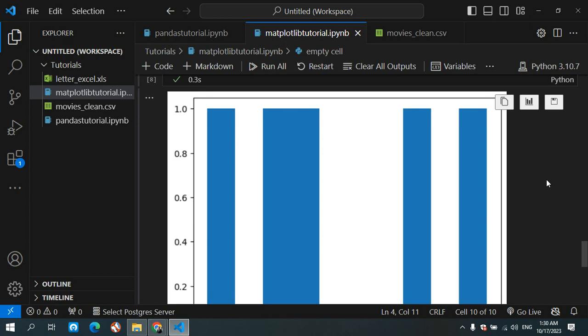Of course, we can have very advanced types of graphs. We can change colors. We can add names on the labels in these graphs, in these bars, and so on. We can really have advanced visualization with Matplotlib. But for the introduction, I just tried to keep it simple to show you what we can achieve with Matplotlib.